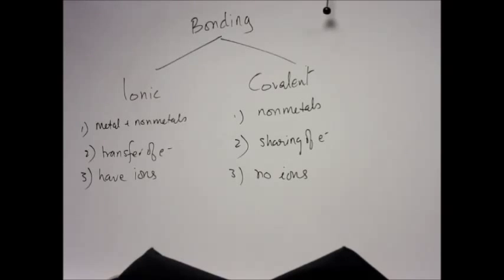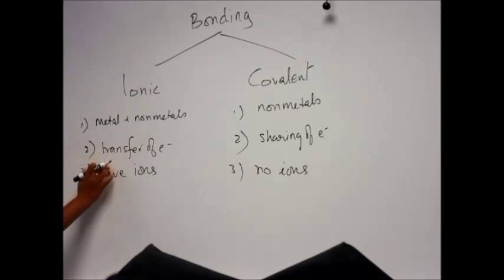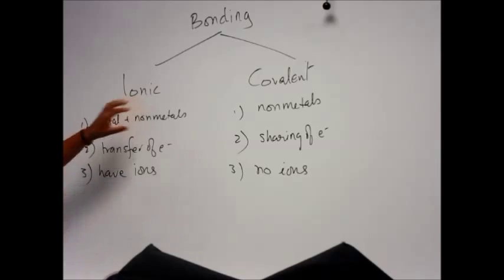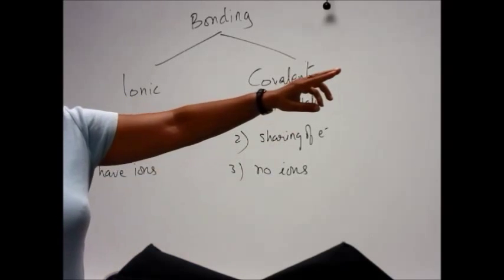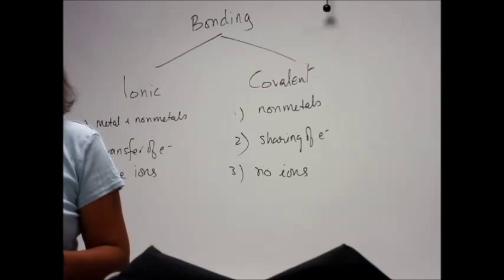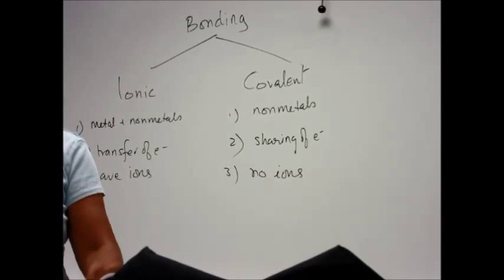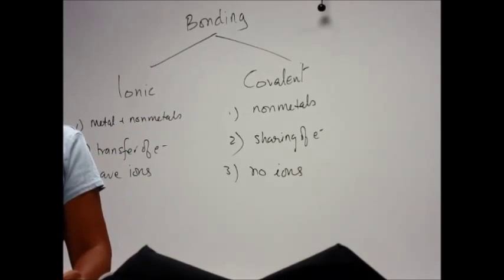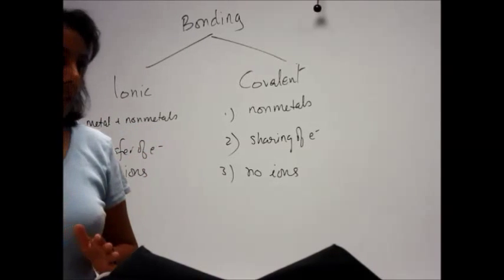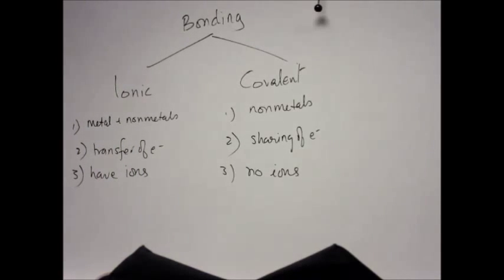We don't call it the traditional ionic bonding because there is no give and take of electrons and there are no metals in there. So it's just a little bit different. In any case, ionic bonding: metal, non-metal, transfer of electrons, and have ions, which means that when you talk about ionic bonding, you're talking about the bonding between the left-hand side of the periodic table and the right-hand side. Please get comfortable with the periodic table so that when you're looking for calcium, you're not looking on the right-hand side of the periodic table. You're looking at the left-hand side. Otherwise, it's going to take you forever to find any element in there. That's why I said, keep the periodic table everywhere.